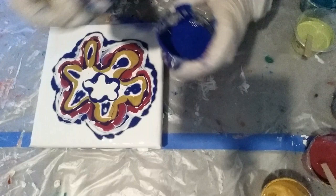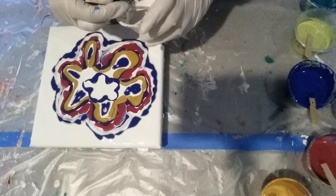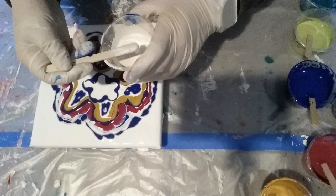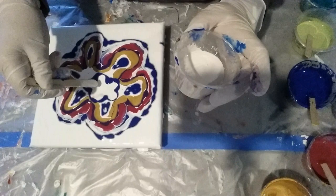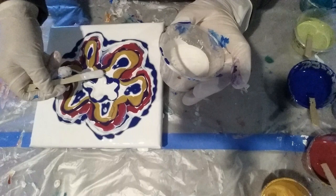Now, the pearl white just inside there. I am looking forward to getting my squeeze bottles because I'll be able to get a much thinner line and a lot more control.